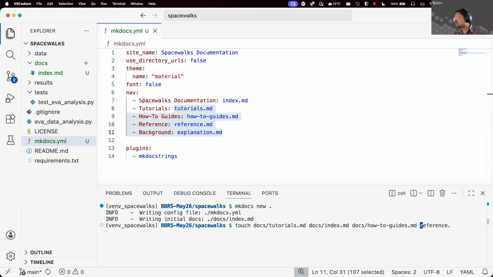So that's the path. Okay, I don't need my index. Tutorials, how-to guides, and reference.